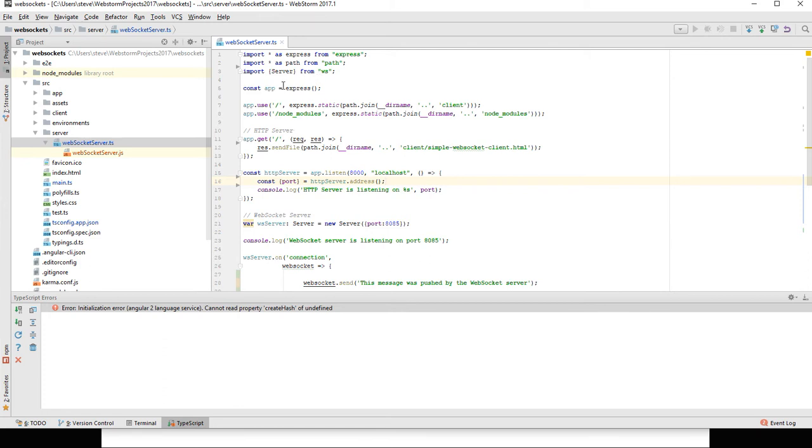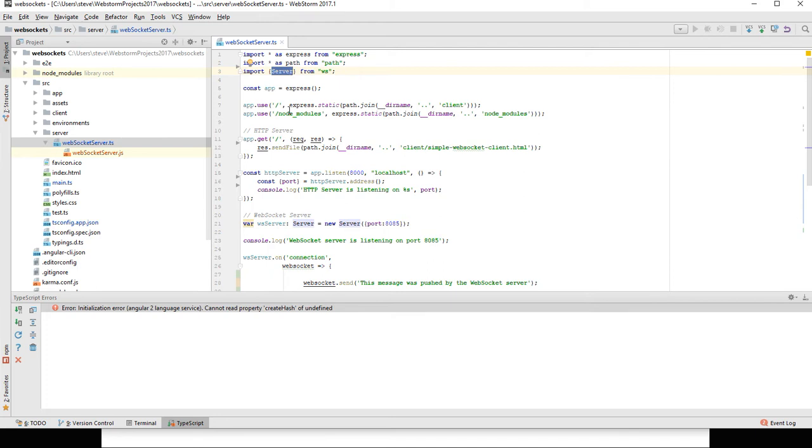First of all, with Node, you always use Express. Express is a module which gives you the state of the session and enables you to do things a lot easier. You basically create this Express app. You have to import Express, import the path, and import the server from WebSockets. With Express, you need to create an app, and you need to point to where your HTML files are going to be located.